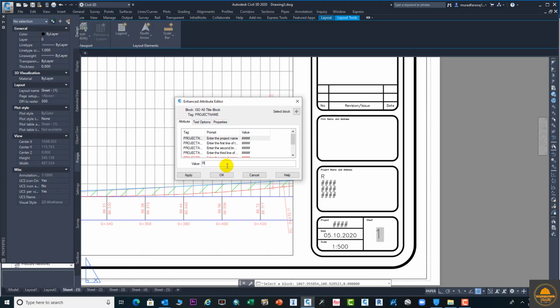Suppose this is road project ABCD, and for the next you can give the next option like that, and enter here, delete these hashes and enter the name. Okay, suppose this again which you want to give, ABCD or any name you can give. Okay, you can see on the right the text is added in the box.